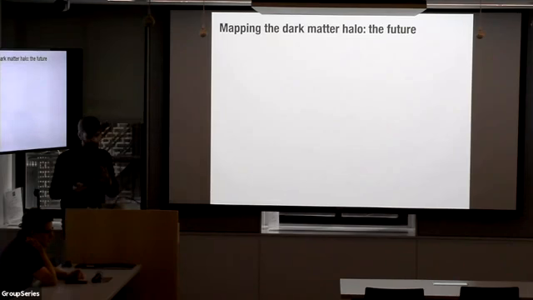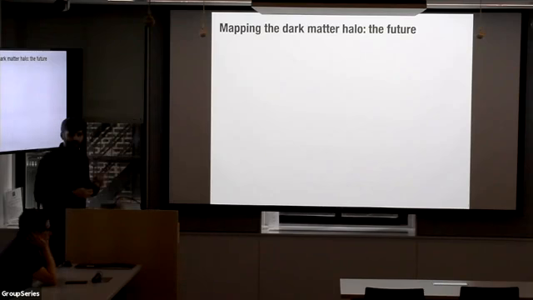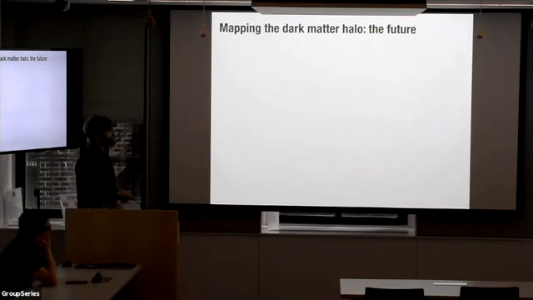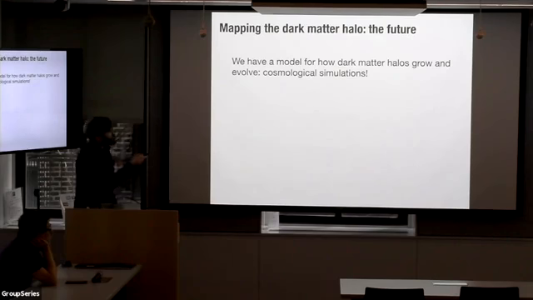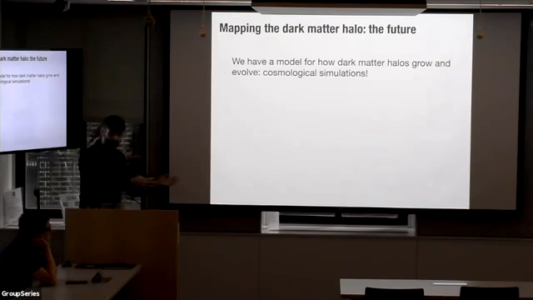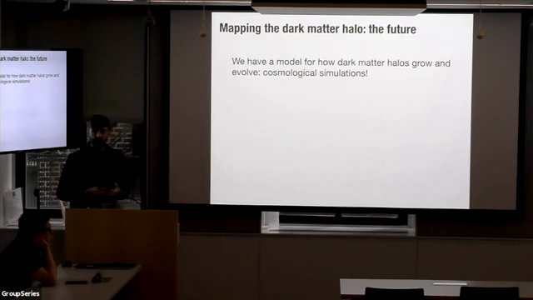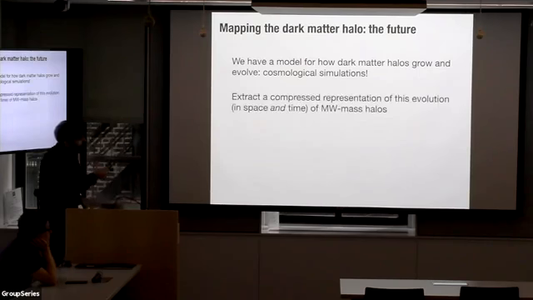So I've been thinking about one possible path that I think is a really nice connection between the galaxy formation group here, the dynamics group, and the data group. I'm going to just lay out that plan, and it's something that we can discuss later if people are interested. So first, we have pretty good models now for how dark matter halos grow and evolve. We have cosmological simulations, and we have a lot of them. And those essentially predict the typical growth histories and time dependence that we expect to see in dark matter halos like the Milky Way.